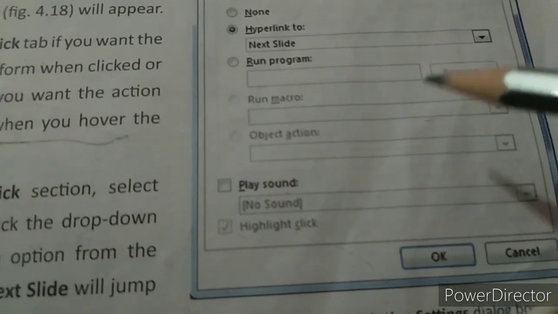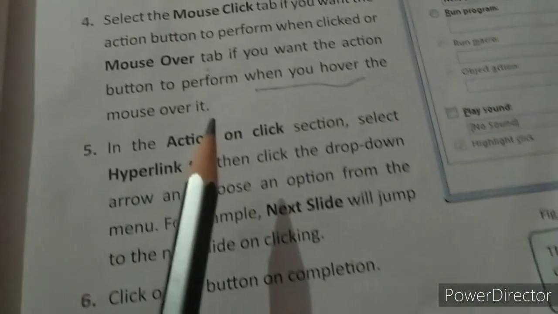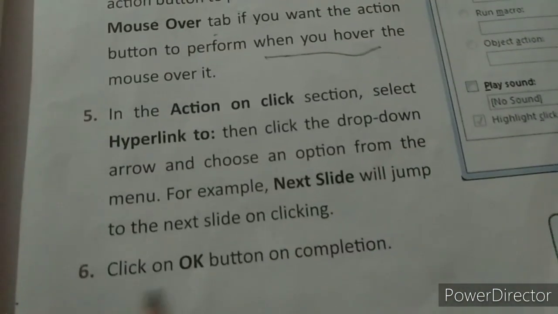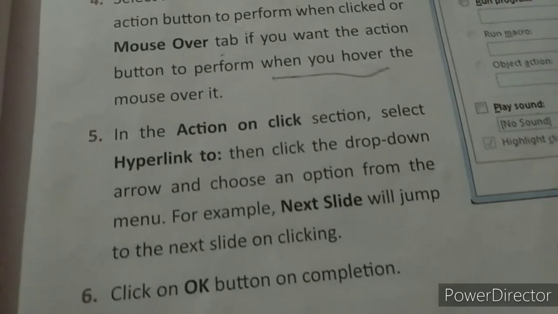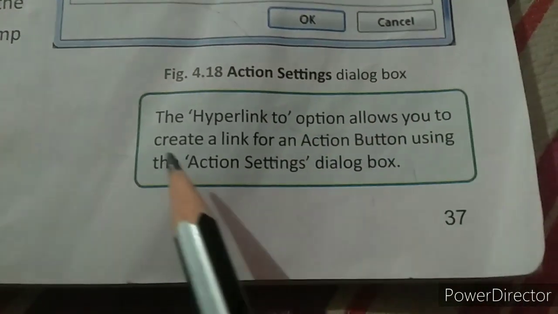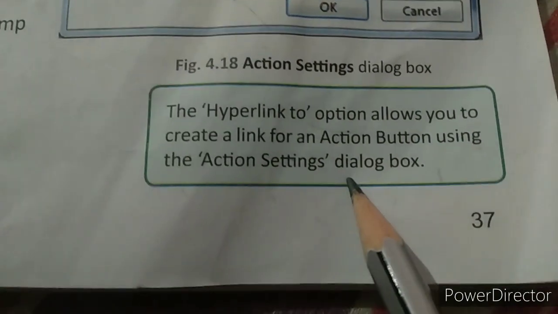Here we can add many things. Right? We can change many settings. This action button is selected. We should click on the OK button. It means the hyperlink to option allows you to create a link for an action button using the action settings dialog box.